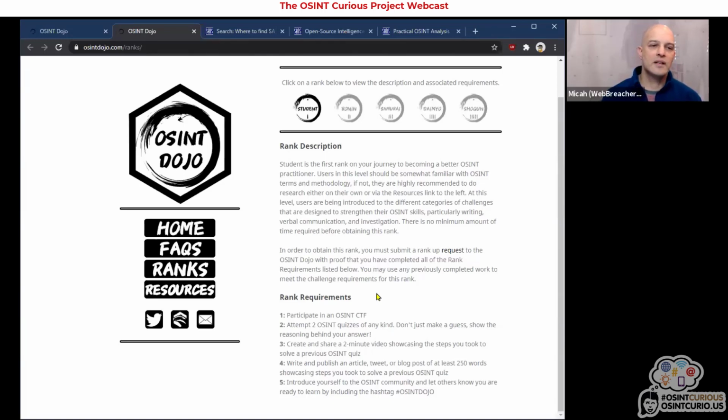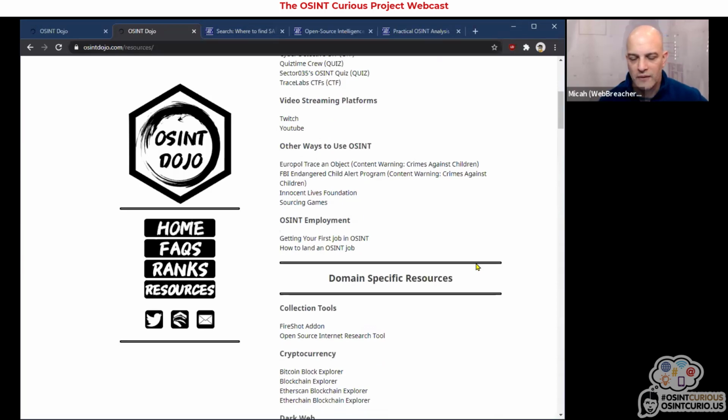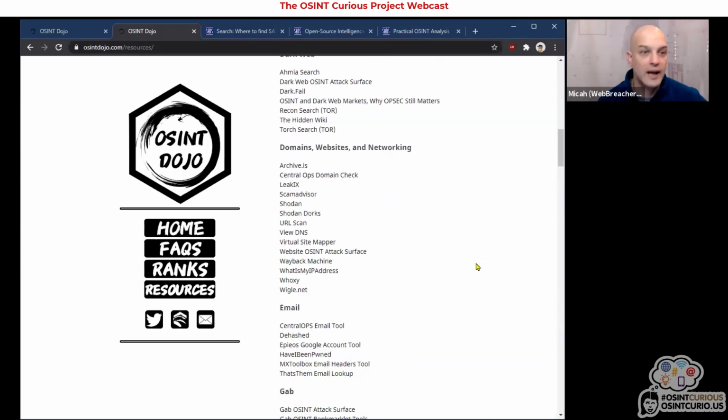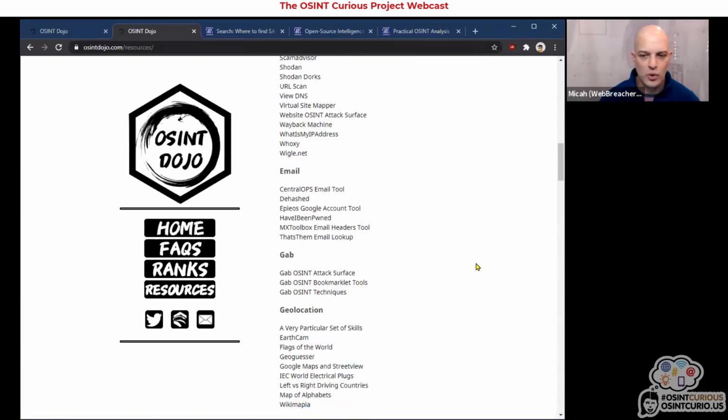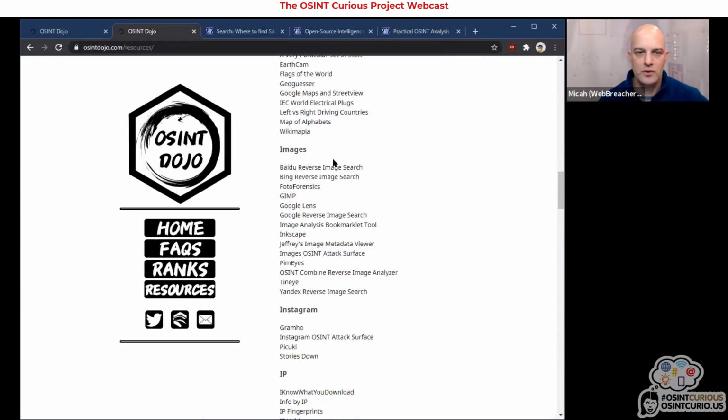And I found it interesting because a lot of the things that Sin Windy's got in here is engagement, right? It's to incentivize people to be active in their learning and their sharing of what they're learning. And I absolutely love that. There's also this resources section, which has links to different blogs and other information resources that Sin Windy and those in the Dojo really like. So more resources, yes. And some of them are nice. Like here's a bunch on Gab, which I don't know if anybody remembers after Parler came out, but it was a previous platform that a lot of people used. So good stuff on there.